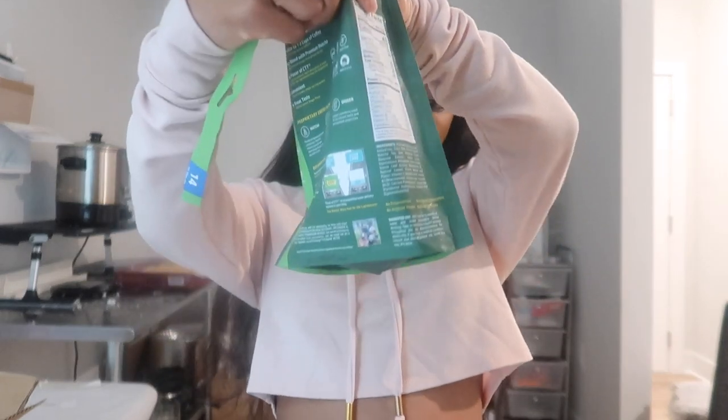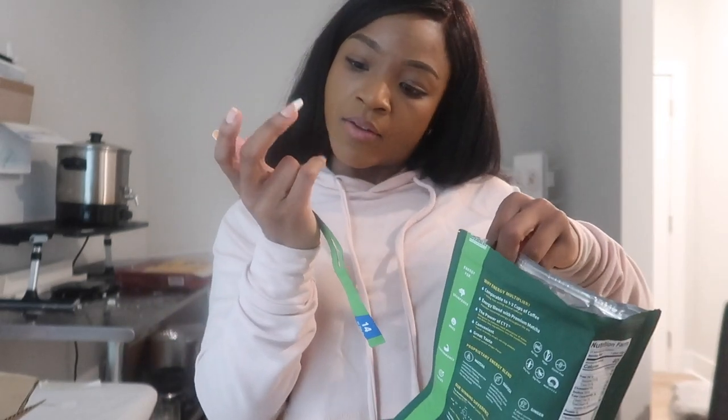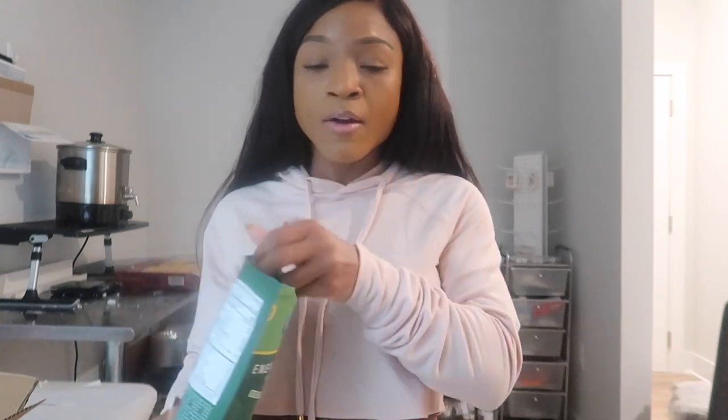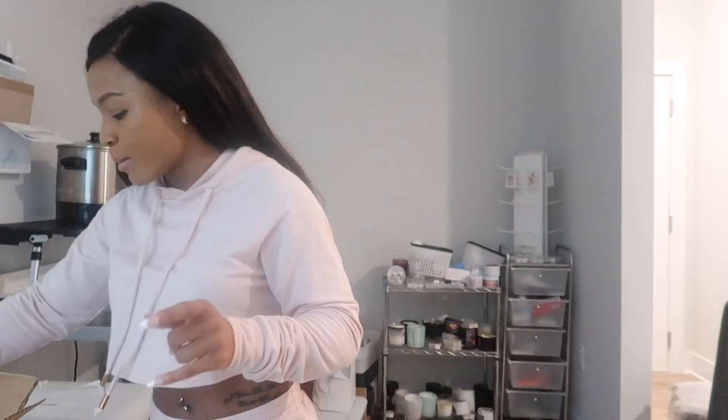So I got quite a few packets, but it has 100 milligrams of natural caffeine, and this is in the lemon ginger flavor. So I'm super excited to try this. Not right now because it's 5 p.m. and I'm already hyped up on a Celsius water that I had earlier, so I don't want to double down.